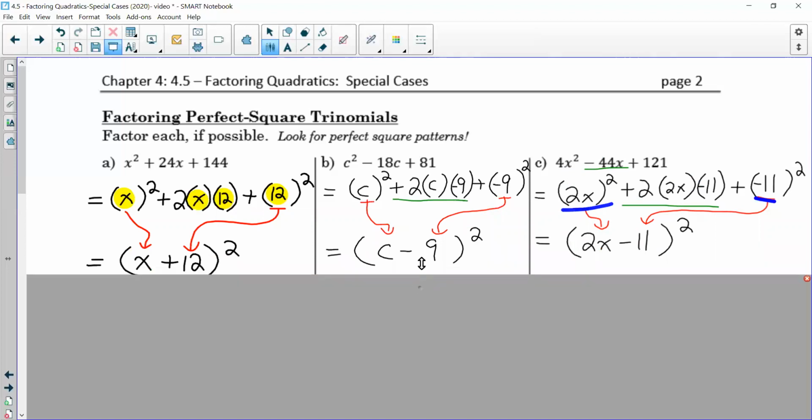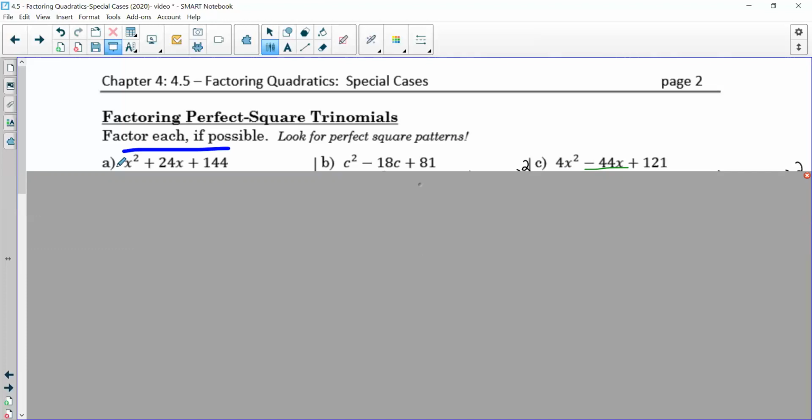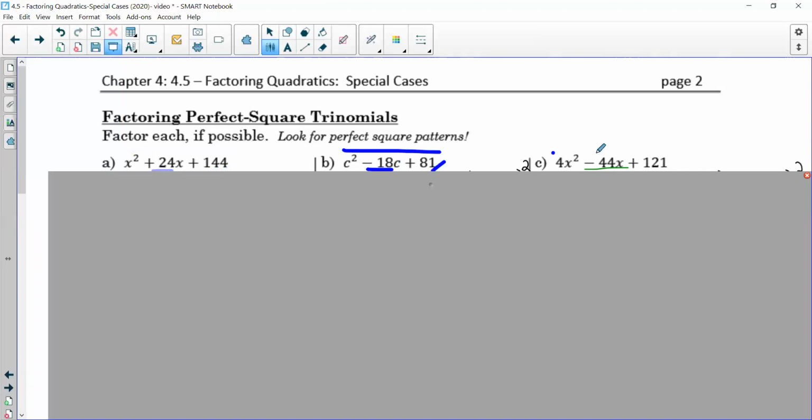Okay, now, just in saying something, if this pattern seems to be a lot for you to remember, there's nothing wrong with you just saying, well, this is a trinomial, a value is 1. I'm going to treat it as a simple trinomial, find 2 numbers that multiply to 144 and add to 24. This is a simple trinomial. I'm looking for 2 numbers that multiply to 81 and add to negative 18. This is a complex one, you're going to have to use decomposition or sum of cross products, or bottoms up, whichever you like. Nothing wrong with that at all.